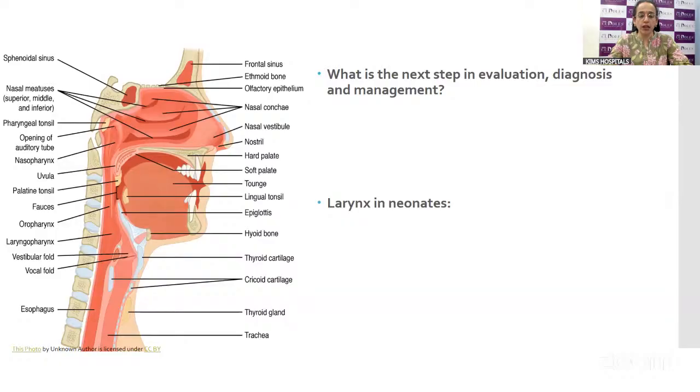Here you can see the sagittal view of the airway of the baby. When we see the vocal cords, the vestibular folds and vocal cords are bounded anteriorly by the epiglottis above the hyoid bone and thyroid cartilage. Whenever this epiglottis is too floppy or the periepiglottic folds are too floppy, they tend to collapse into the vocal cords when the baby is trying to take an inspiration, and at that time laryngomalacia will present.